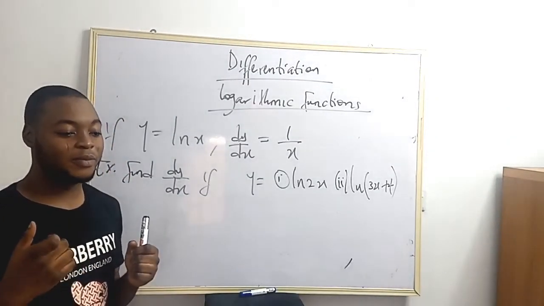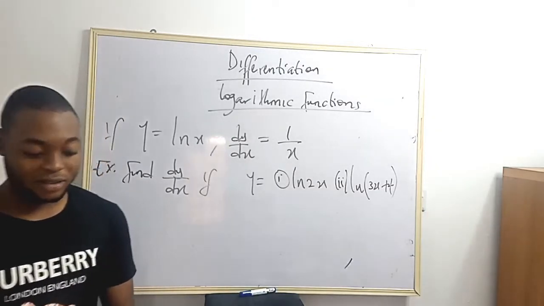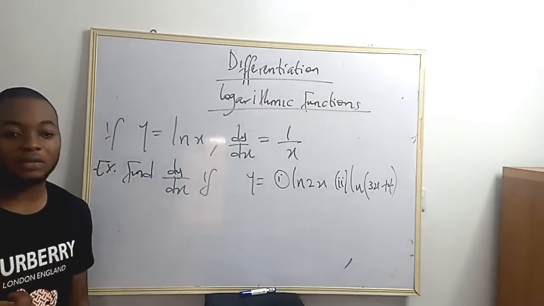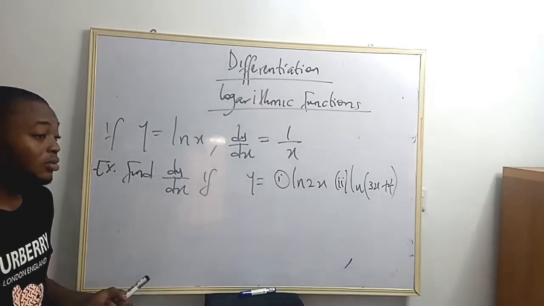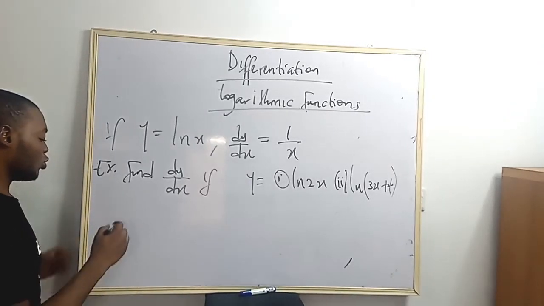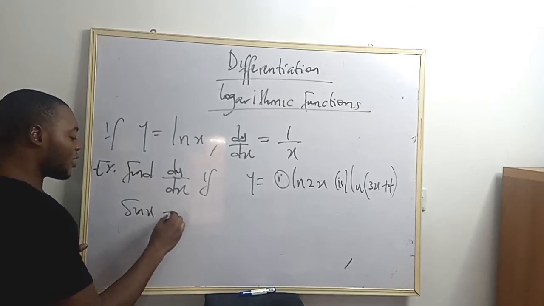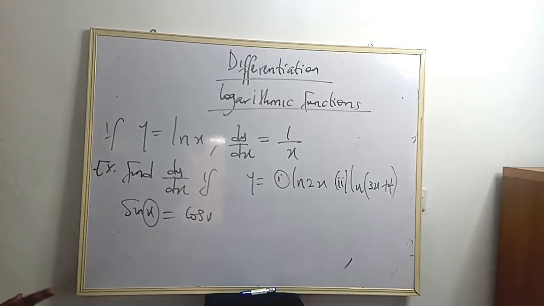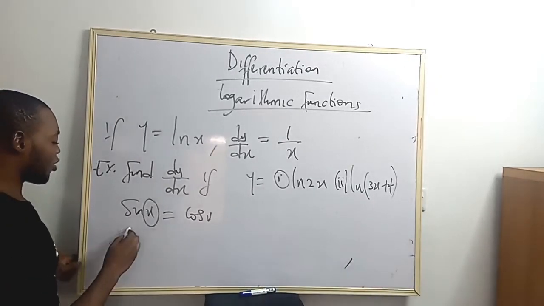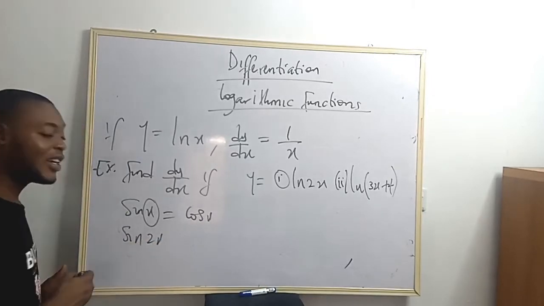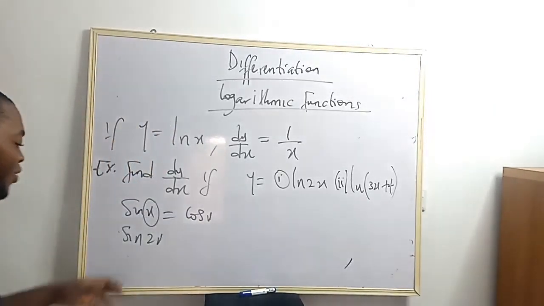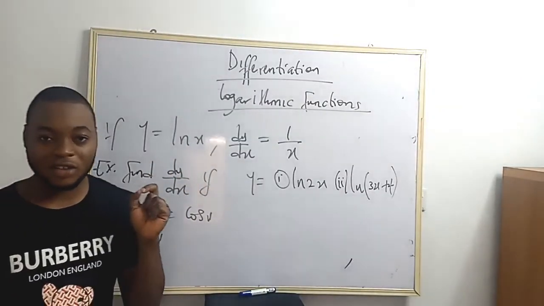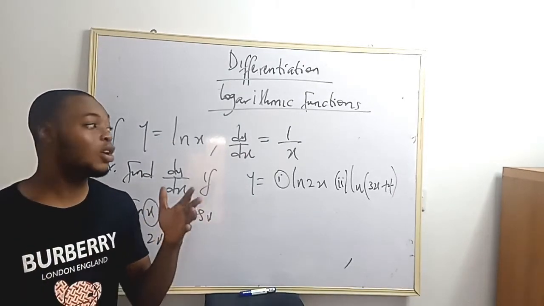From the old differential calculus, as we've been solving and learning in the past few weeks, you will have known that when we have a particular function, let's say a trigonometric function or exponential function, when we have sine x, the derivative of sine x is cos x, just because this x is still one unit. But once the x becomes something else, more than x, when we have sine 2x, sine x squared, sine square root of x, then it becomes a function of another function. When it is just ordinary ln x, that's an ordinary function, and the derivative of ln x is 1 over x.